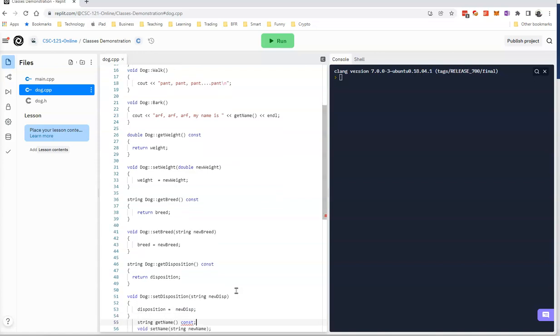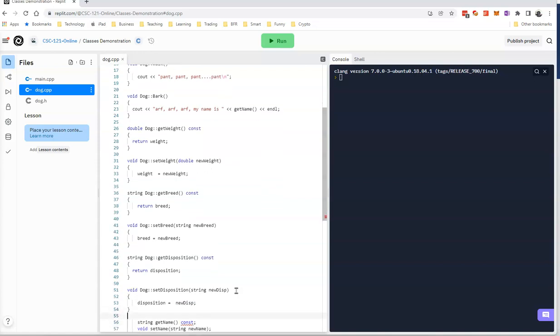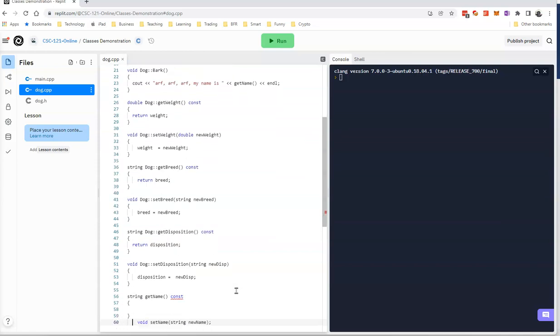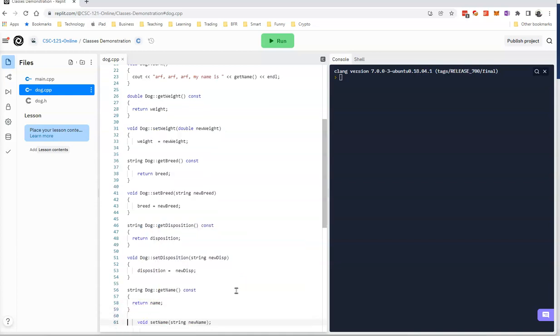Okay, and last but not least, we will do name. Dog. Here we will now return the name. And now we'll do set name.